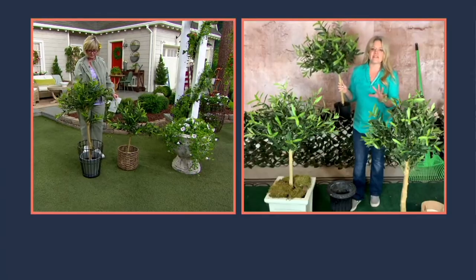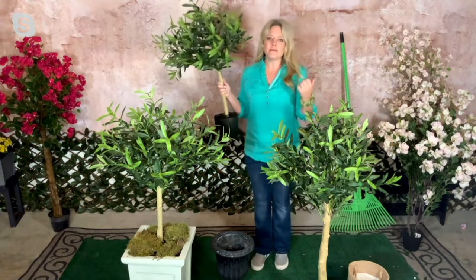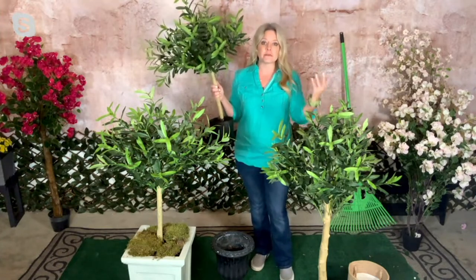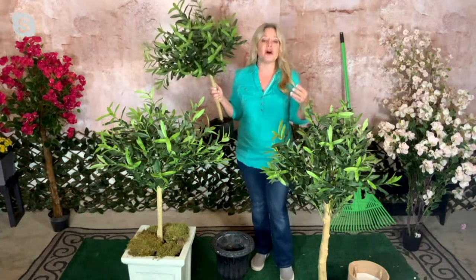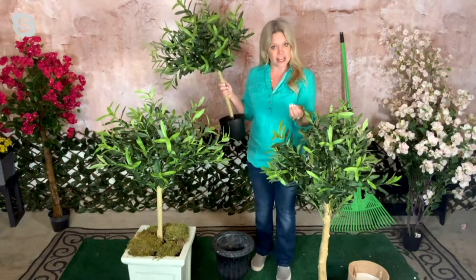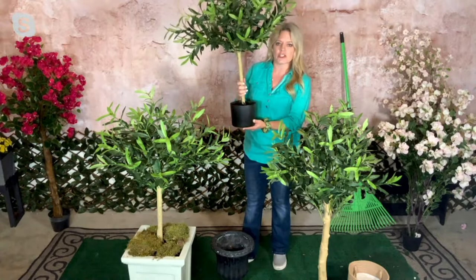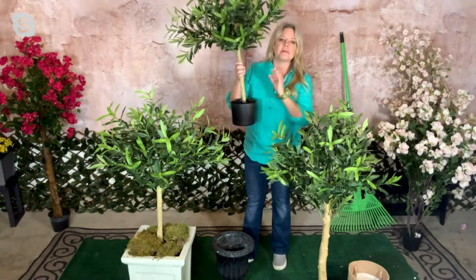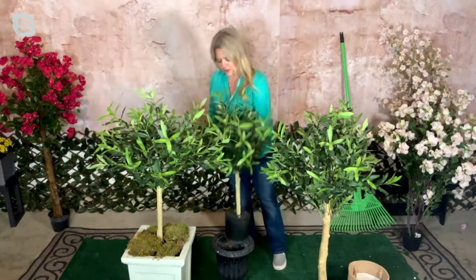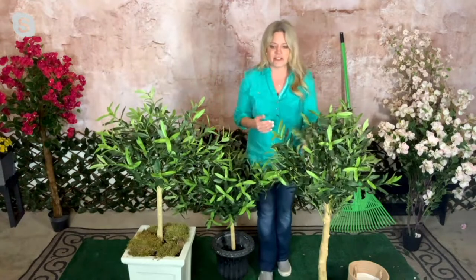They're beautiful. I just love them, Carolyn — these are so fabulous. They come in that grower's pot. This is brought to us by Wicker Park, which is the division of Bethlehem Lights that is unlit. They bring us great spring items and faux florals, using that Bethlehem Lights expertise but for items outside the home without lights — although you can always add lights if you'd like. This is the 3-foot I'm holding. That beautiful branch and stem looks so realistic, like the trunk of a tree.